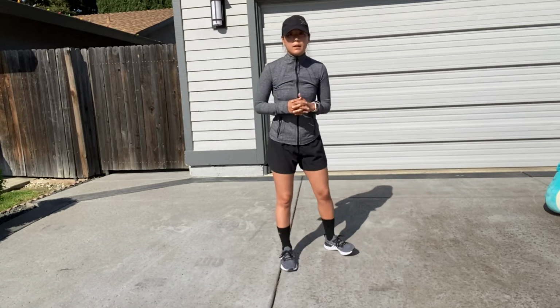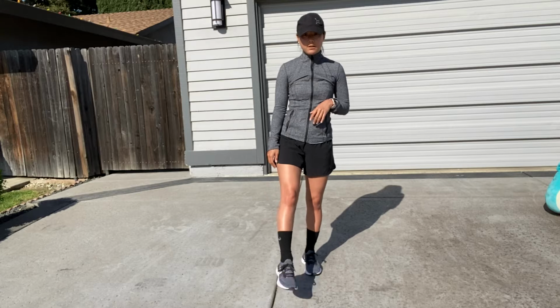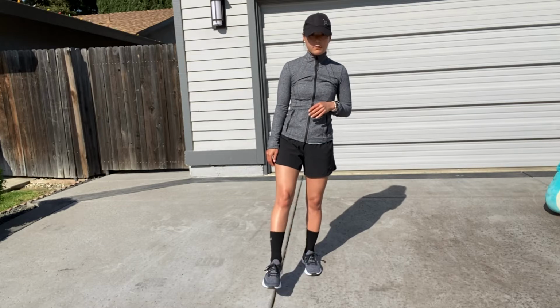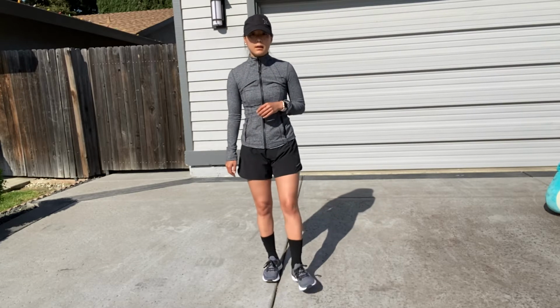Alrighty, then we're gonna get into ankle circles. So this one also takes balance. It's okay if you need something to hold on to. You're gonna lift one foot and you're just gonna draw a circle with your big toe, rotating your ankle in or out, whatever way feels comfortable. You could switch if you want. And go ahead and switch sides, other foot.